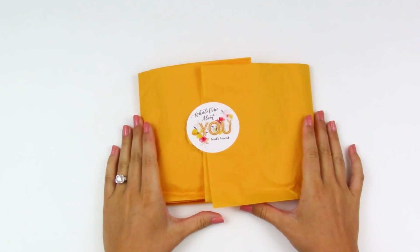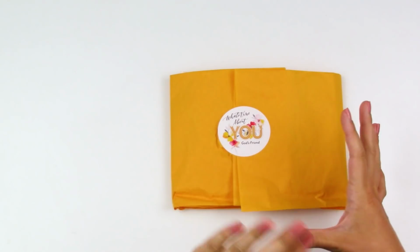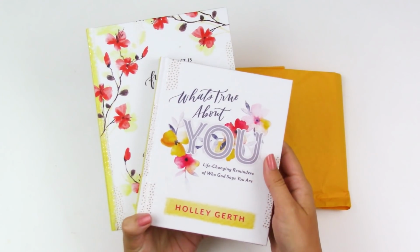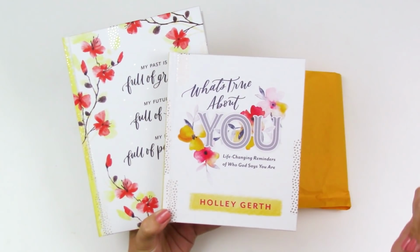So let's dive in and take a look at everything that comes in the kit this month. There are a few changes from last month, so I'll kind of share that as we dive in. And these two kits are meant to coordinate with the new book and journal from Holly Girth. So these were sent to me by DaySpring, so thank you DaySpring.